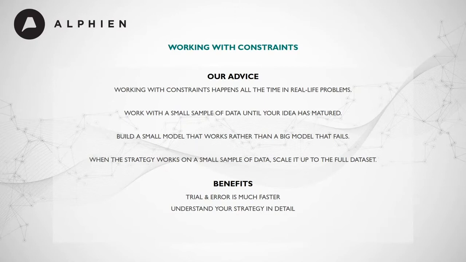If you have a payout that is using 20 stocks, then it should be just a matter of changing one variable so that instead of using 20 stocks, it uses 50 stocks. The computation is just going to be longer, but it's not going to change the meaning of the strategy. And that's really key, because if it's the same meaning, then you're saving much time when you're just fine-tuning and doing trial and error on a small sample.